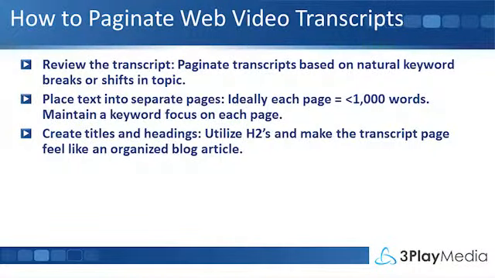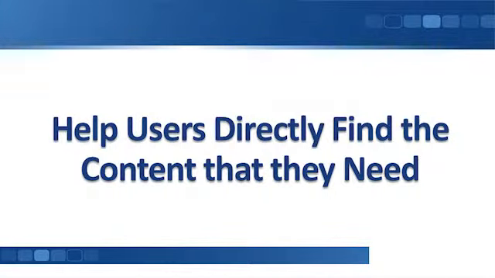Shannon, what's the best way to create and to publish transcripts in terms of specific strategies and some of the best practices that companies can follow? Certainly. Well, for longer transcripts, for video that's probably 5 minutes or more, it's really great to paginate out your transcripts. So providing a link to the plain transcript from that video, and then paginating it out based off of the content. You know that during videos, subject matter will naturally change. So it's great to be able to create pages with titles and headers that focus in on that specific subject matter. So from a user perspective, I don't go and view just a plain transcript that's black and white and kind of boring. As a user, I can skim headings and kind of dive into the content I need.